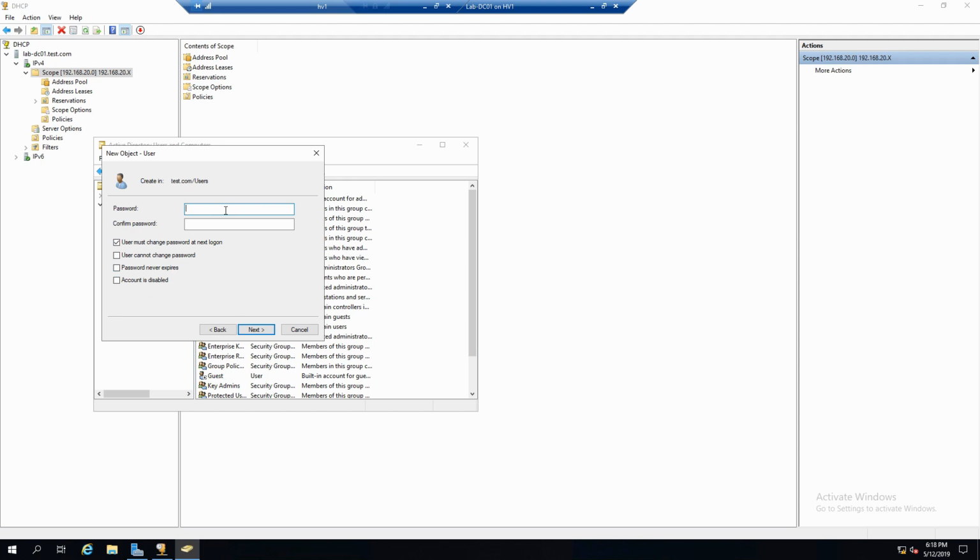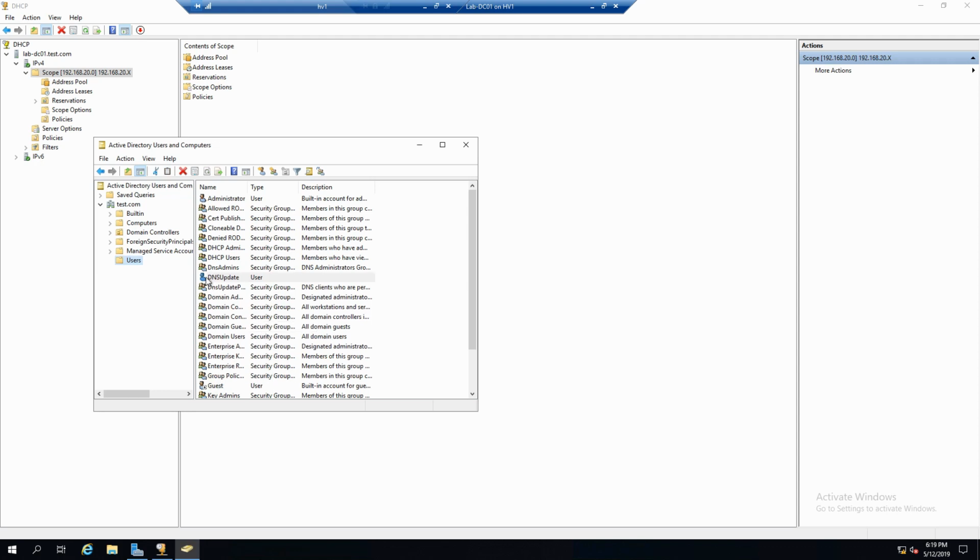I would suggest you make it a complex password. And password never expires should be selected. And I also like to say that I don't want the user to be able to change his password. So our user is ready, DNS update.